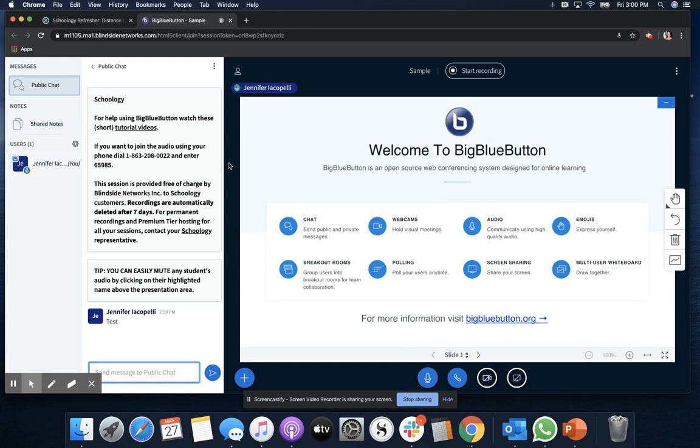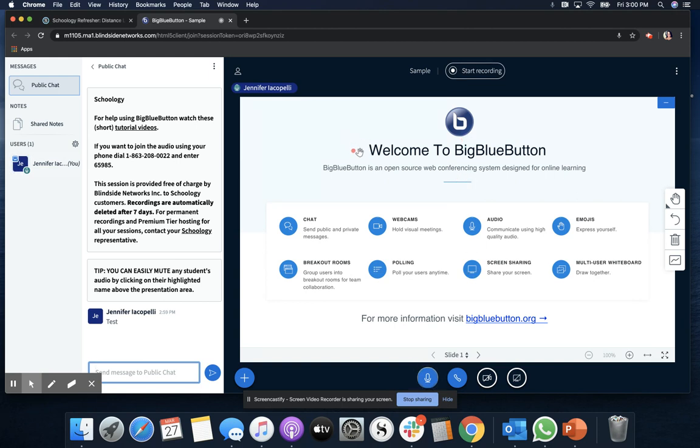Another feature that will help improve the safety of you and the safety of the students is the button at the top that says start recording. You will be able to record everything that is said and done in this section of the screen right here. So this big blue button section with my name and these features down at the bottom will be recorded. The left-hand side with all the options and menus will not be recorded, just so you know, for your knowledge going forward. So if I click start recording, anything on this side will be recorded.